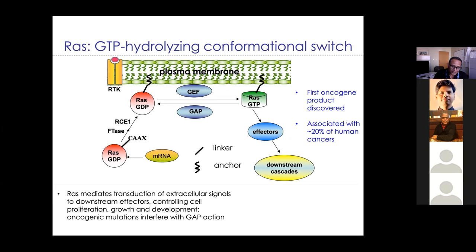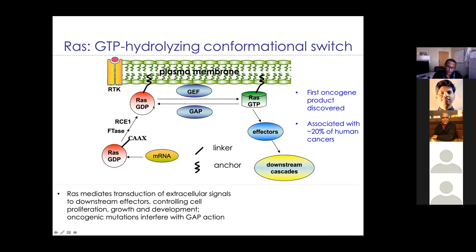And just to introduce RAS, most of you might be familiar with it already, but just to give a little bit of background. It's a GTP hydrolyzing enzyme. This is a classical example of conformational switches, a switch between GTP-bound inactive and GTP-bound active conformations, facilitated by guanine nucleotide exchange factors and GTPase activating proteins. So it's an enzyme on its own, but it's a sluggish enzyme, so it requires the activities of these two other proteins. The key aspect of RAS, and the one that I have been interested in for a long time, is the lipid-modified C-terminal part of the protein.